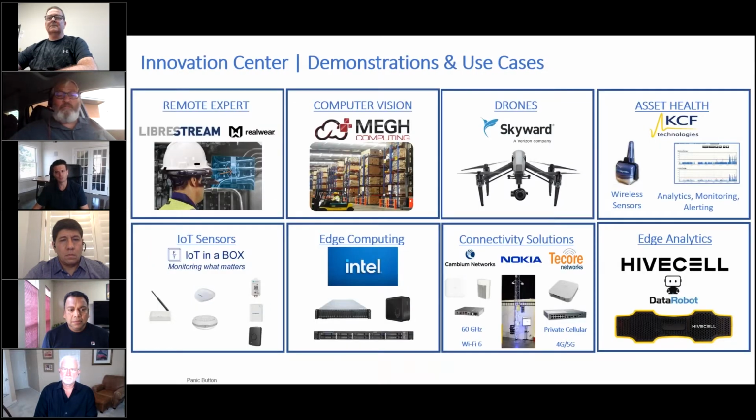We've blended together connectivity, compute, and also use cases into the environment. So remote expert, computer vision, drones, asset health, IoT sensors, edge computing, mixed connectivity, narrowband, Wi-Fi, private cellular, public cellular, to make it really indicative of a client environment. And then we've also added in some advanced edge analytics and edge compute platforms in addition to that.